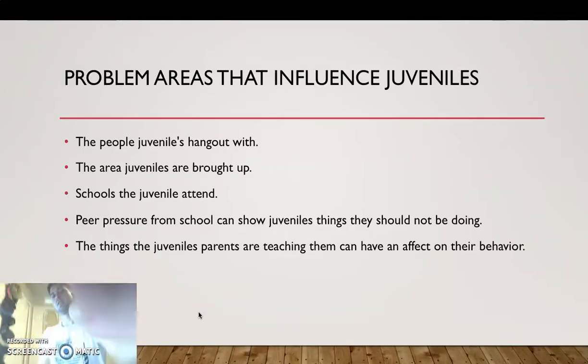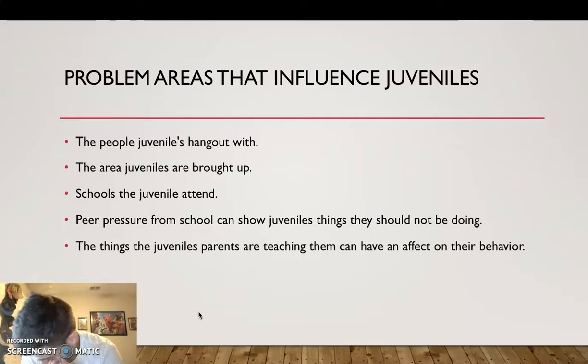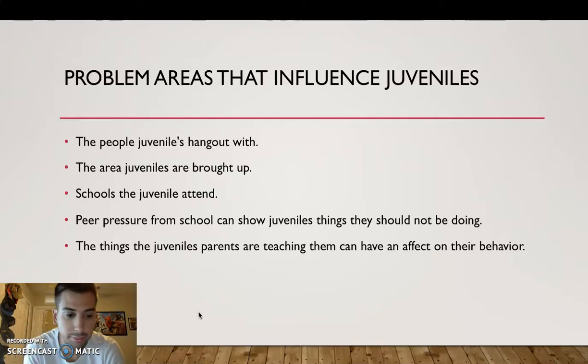So that's another thing: the location of where you're raised. A 15-year-old in Akron, Ohio, is going to be different from a 15-year-old in Naples, Florida. The attitude's different, the demeanor's different, the location's different, and it's just all different. It's not going to be the same as the kid unless the parents are able to do a good job raising them correctly. Schools the juveniles attend is something that can help out with the situation, or it could hurt.